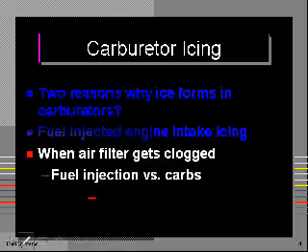So if that occurs on a carbureted engine, and you pull out carburetor heat, not only do you get the hot air coming through an exhaust shroud, where the air gets heated up by the exhaust pipes, but you also pull air in from a different place than the filter. It's now unfiltered, which is one reason why you don't want to run it a lot on the ground, because you're going to pull in air with rocks and dirt in it. But that way, if the filter gets clogged, you'll be getting air from a different spot.